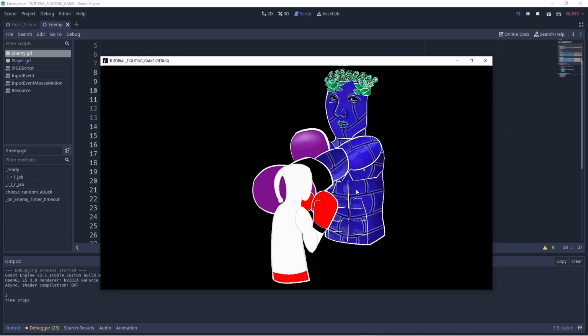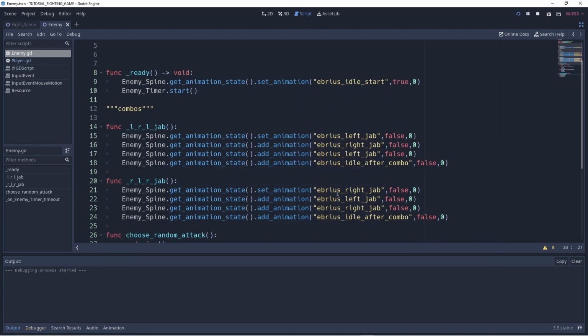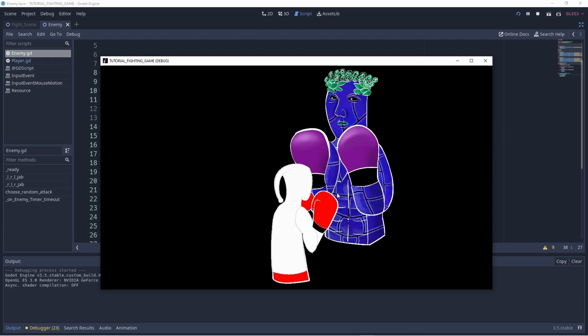Okay, he does 1, 2, and he attacks. And then he's in idle, and he stops. And he has chosen the 2, as you can see here. Okay, 2. Let's start the game again. And see, 2 seconds after, okay, he has chosen 1. So as we can see, it's randomized, right? And the time stops. We have a problem.